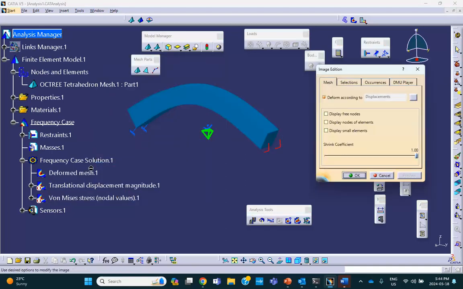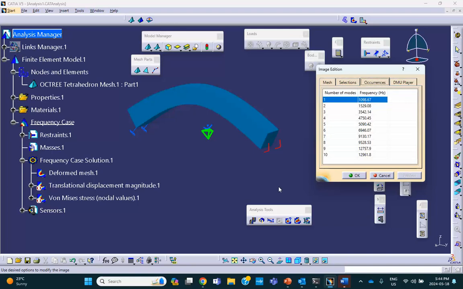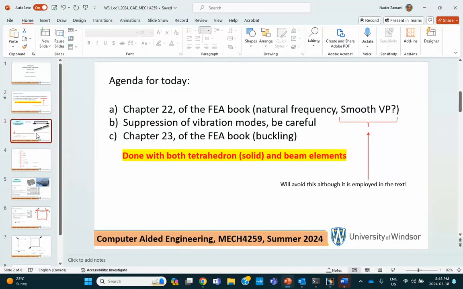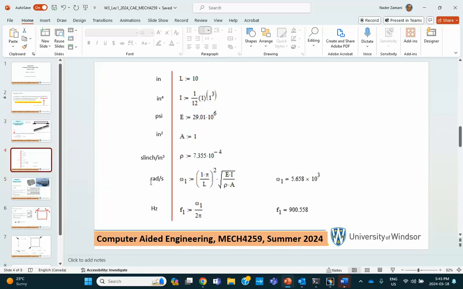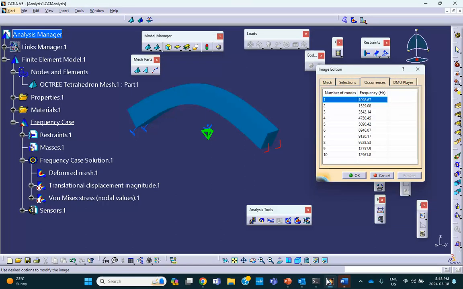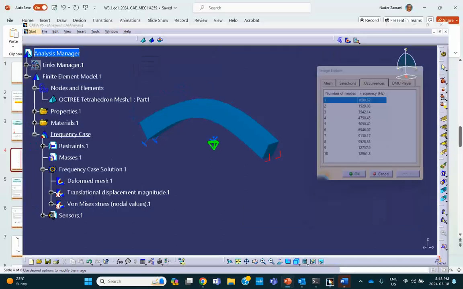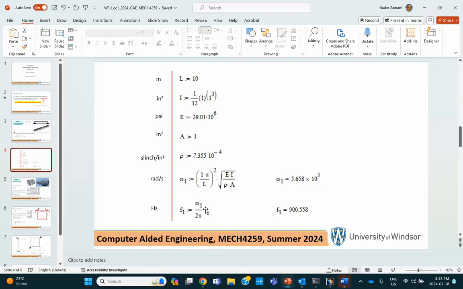Double click on the deformation. So this is the first one, 1098 hertz. Let's keep it here. And let's go back to our theoretical derivation here from this advanced or intermediate book. You plug in the information that you have for steel, and you're going to get 900 hertz. Here, we got 1098 hertz. And the analysis based on the formula that you saw, which also involves approximation, is 900. It's too bad, about 10%.